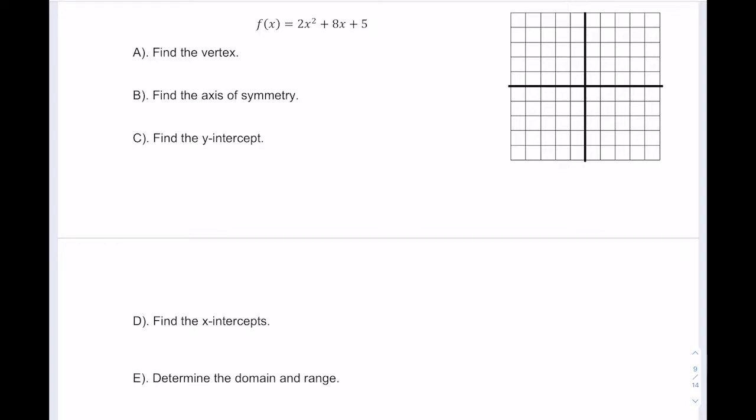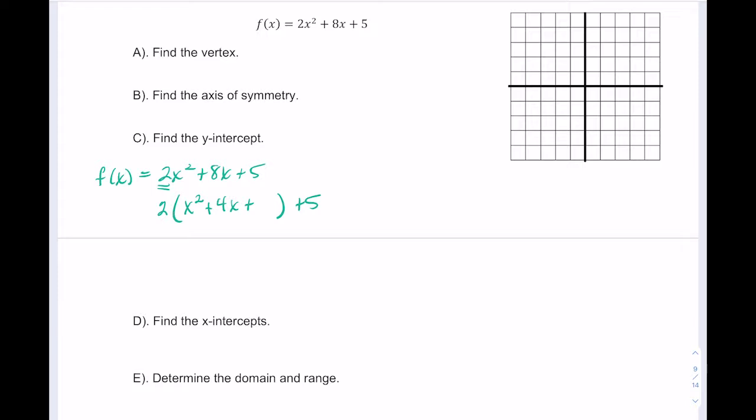I'm going to take my equation, and I'm going to put it in vertex form. So in order to do that, I need to complete the square. To complete the square, you got to make sure that your a value is 1. So what I got to do is just factor out a 2. 2x squared divided by 2 is 1x squared. 8x divided by 2 is 4x. I'm going to take that plus 5, and that's going to just be shifted down a little bit.